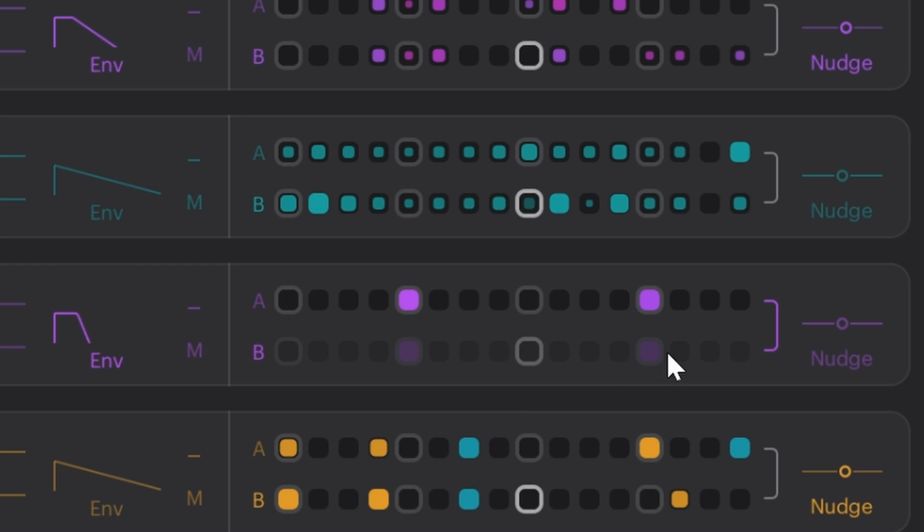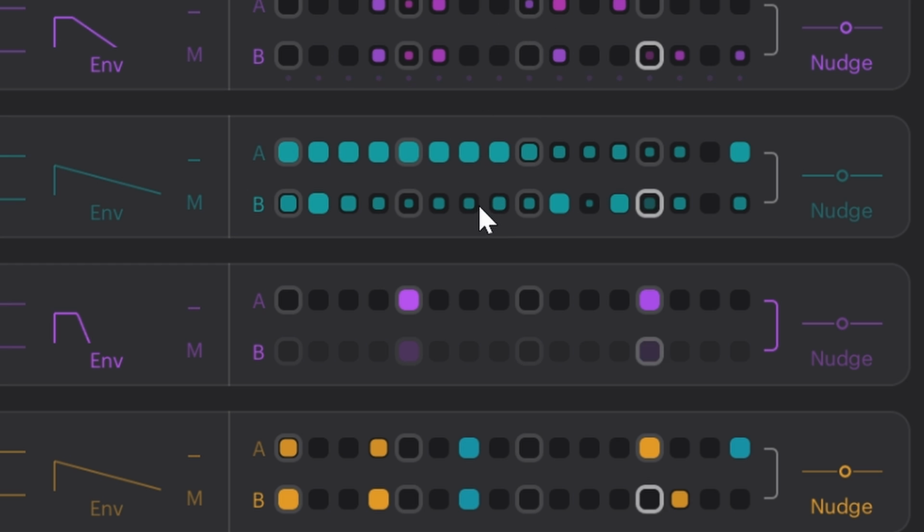Dragging will change volume, and dragging below will change the subdivision of a step. The whole sequence can be nudged forward or backward if you need that.